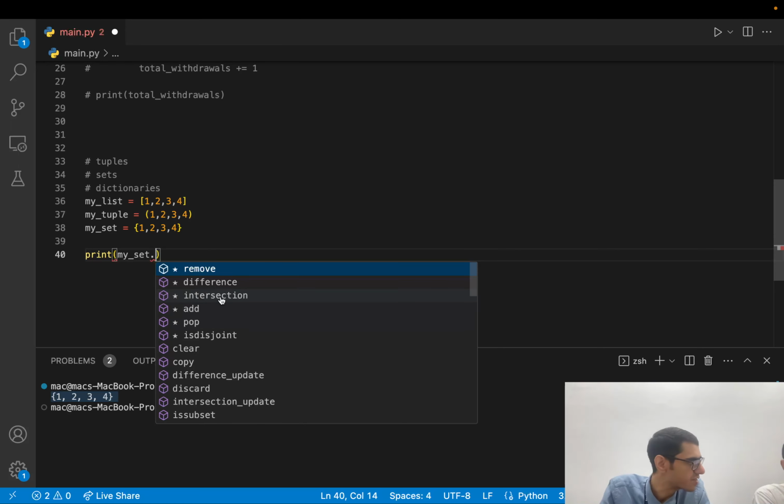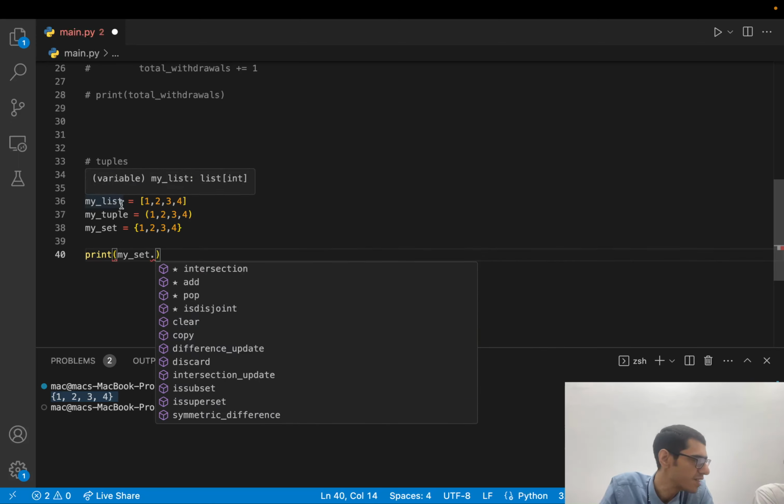Intersection, what does it do? For example, if you have 2 sets, it will tell you what the matching items are. Like if I draw 2 circles and there's an overlap between these 2 circles, right? So it's useful for these kinds of operations.